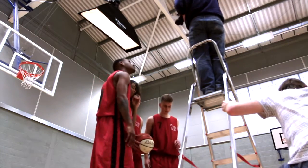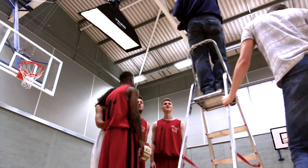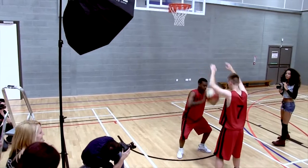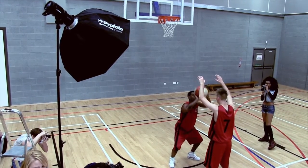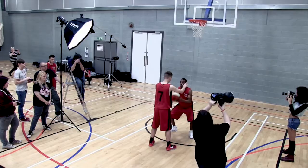The Air TTL remote unit allowed me to quickly and easily change settings from the camera position. Camera assistants, video crew and digital technicians quickly settled into their roles for the day and we got to work. The great thing about using the Profoto B1 Air is that it allows me to utilize the versatility of my Canon's TTL flash system. The Air TTL remote acts as a kind of translator between the head and the camera, maintaining power output and flash ratios. If the models move, the flash system automatically compensates, which is great news in fast-changing situations.